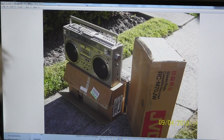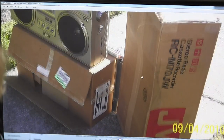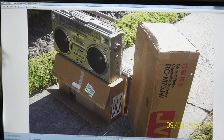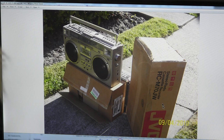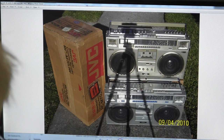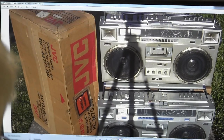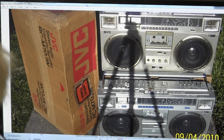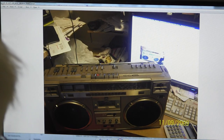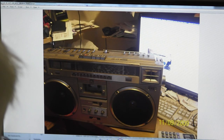Yeah, I did have an M70 right there, new in the box. I sold that for $3,200 to somebody in Ohio, if I remember right. Merrill Lynch person. Okay, so I had that. I sold it for $3,200 way back when. So here, I don't have these models either. I sold these both to somebody in California way back 12 years ago. All right, same thing here. I don't have this one.